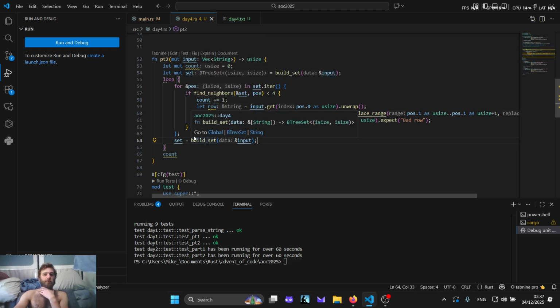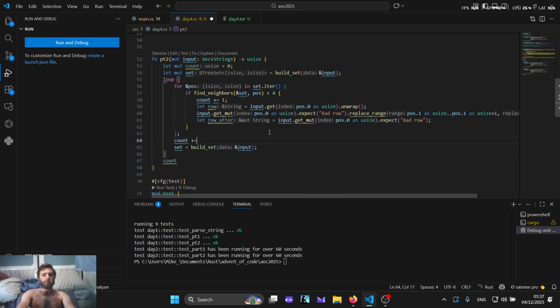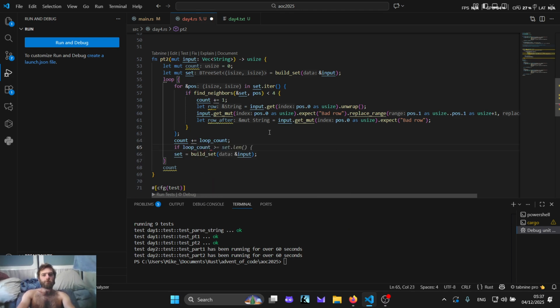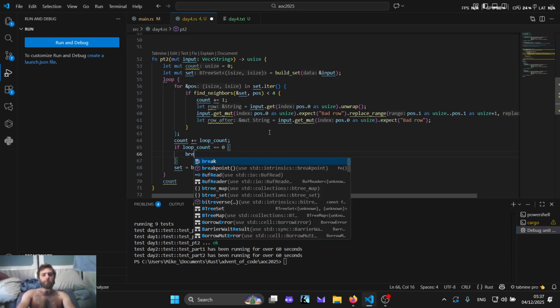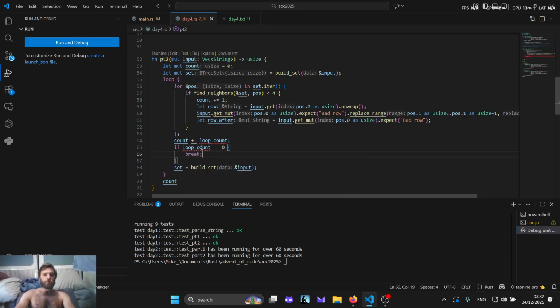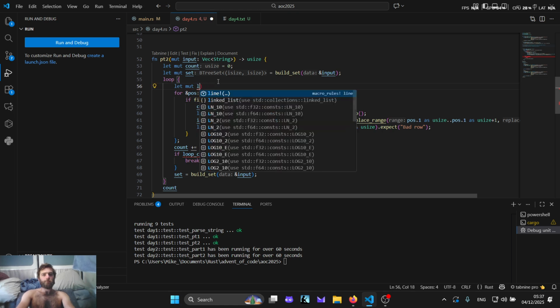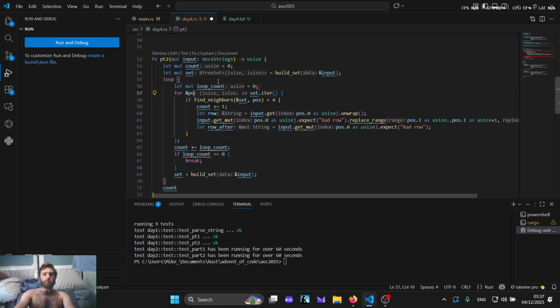I could add on to the count instead here with a loop count. If loop count is 0, and within the loop I want to let mute loop count. Helps when you read the spec, and the loop count is going to go up.